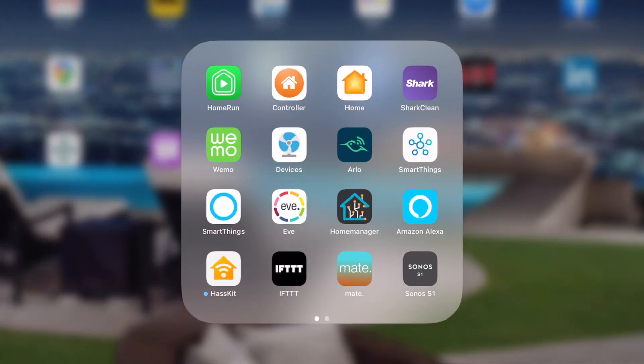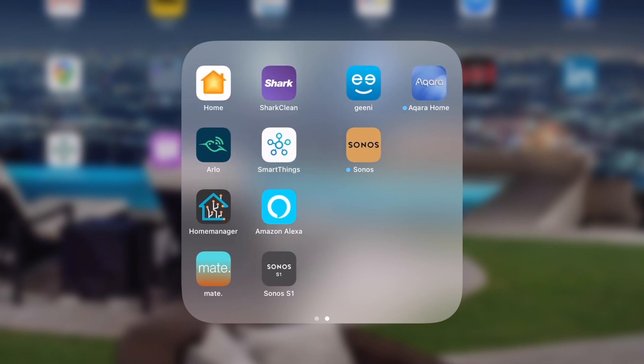I also mentioned hub level ecosystems like SmartThings, and these are definitely just as powerful because they can amalgamate all the different apps and manufacturers you have. They're good for automations and SmartThings specifically integrates seamlessly into Alexa and Google Home, which means you also get the benefit of voice control. There are also third-party apps on your phone that can control everything and set up automations all at once — apps like Inomi, HomeControl, or HomePlus — but these will not be able to directly interact with voice control, so that's just one thing to consider.